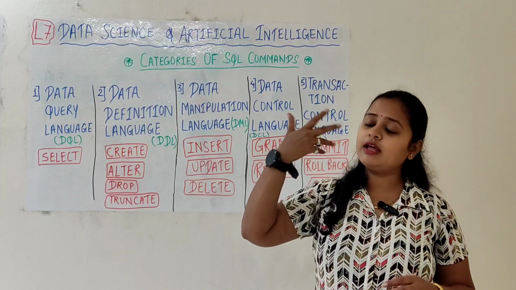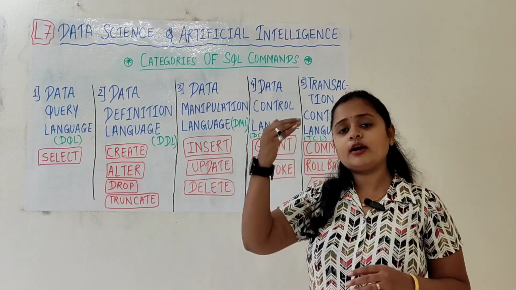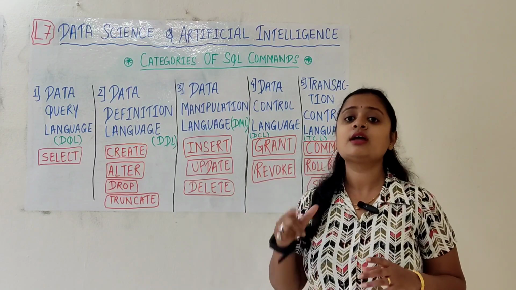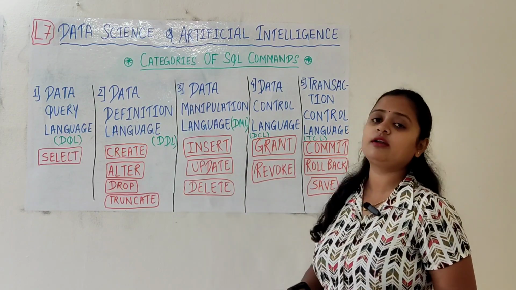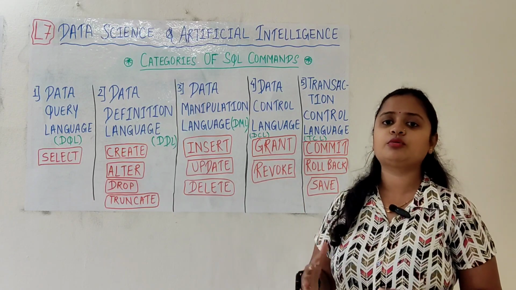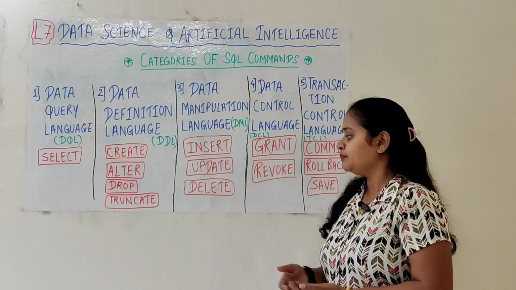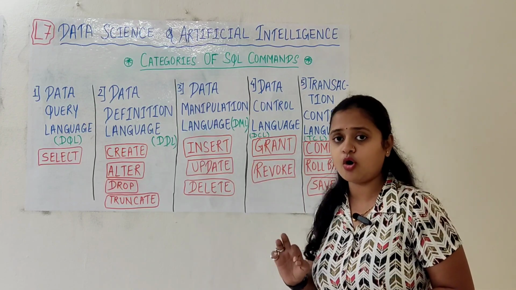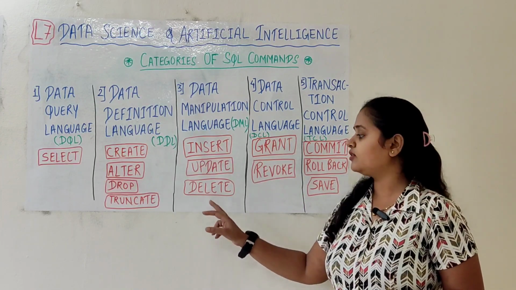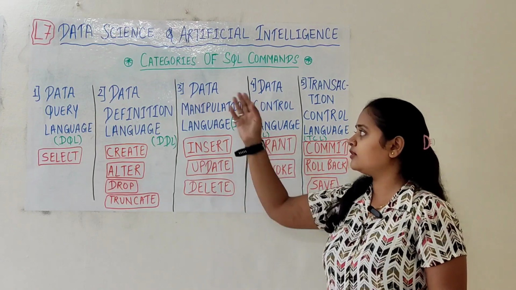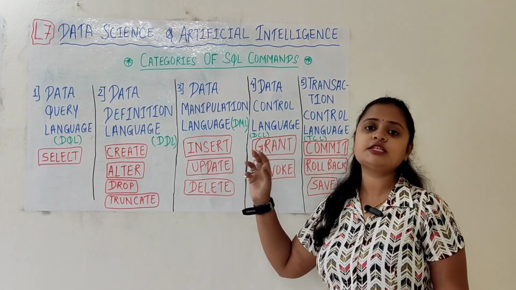Or if in any row or any column you have entered the wrong information, at that time also you need to use the update command. It will easily update the data and give you the data as per your requirement. Now the delete option. The delete option is used to remove a certain column or a certain row. These are the only two things the delete option does. This is all about data manipulation language, that is DML.